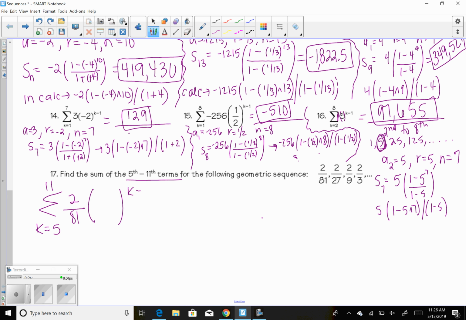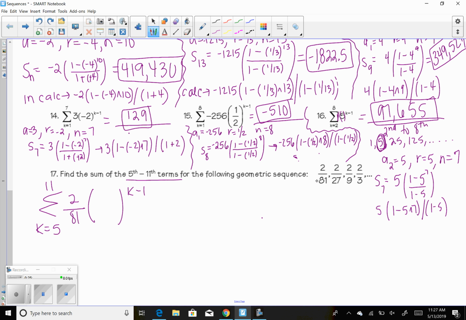Multiply by something to the k minus 1 power, if I were to set it up like my summations look up at the top. So I've got to figure out what I'm doing here. Okay. Notice the numerators are staying the same. When you have a fraction like that, if the numerators are staying the same and the denominators are changing, you're definitely multiplying by something. And they're getting bigger. So even though it looks like they're not, 2 over 81 to 2 over 27, you're getting bigger. Even though the denominators are getting smaller, the actual fraction itself is getting larger. It's getting closer to 1. Okay, so that means you're multiplying by a whole number.